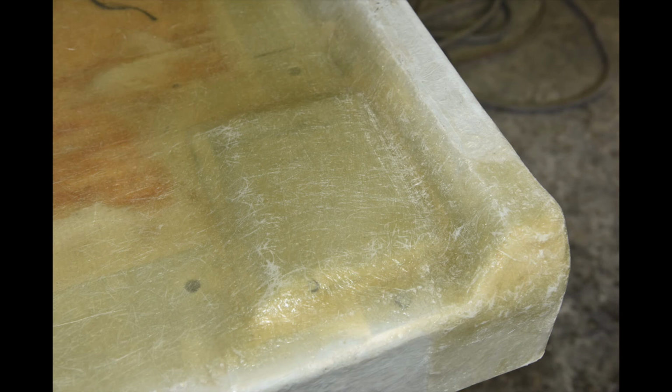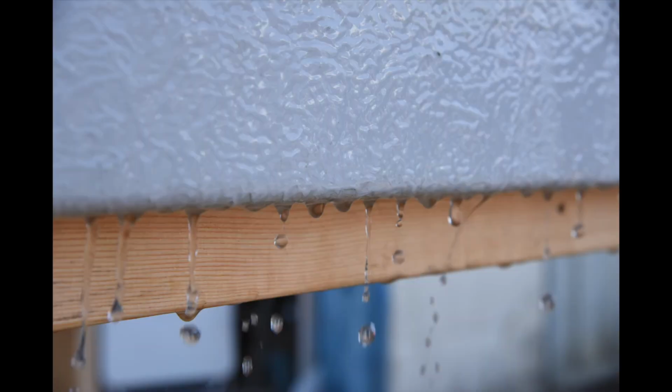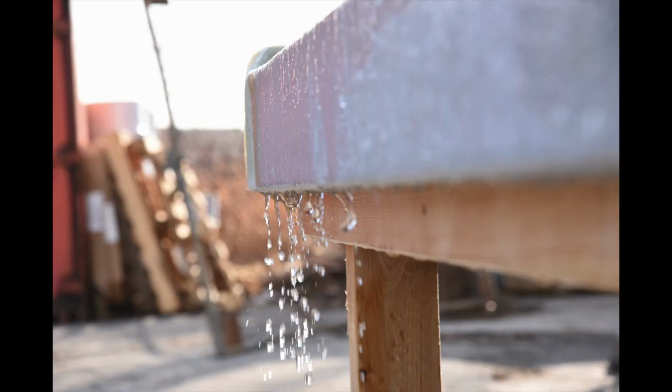Being always on the lookout for Murphy's Law, I might suggest that after sanding, take a garden hose and check the deck for any leaks or water pooling areas. Examine how the water is going to run off.